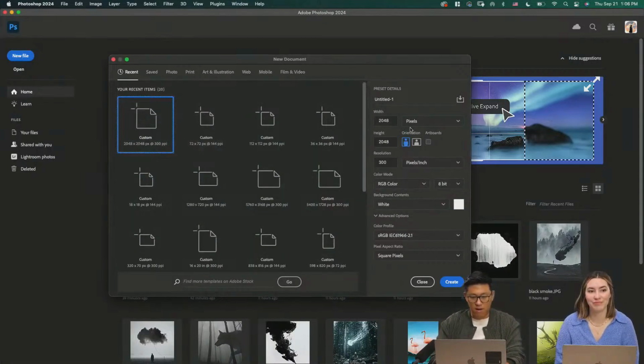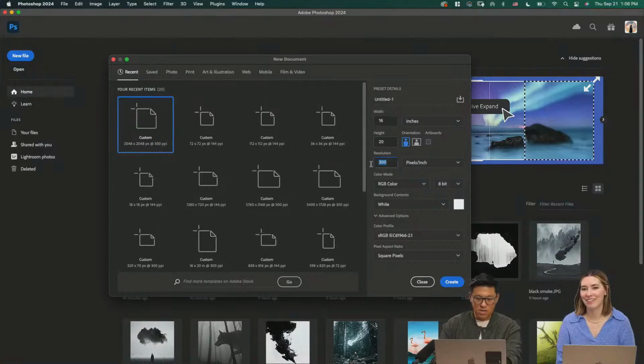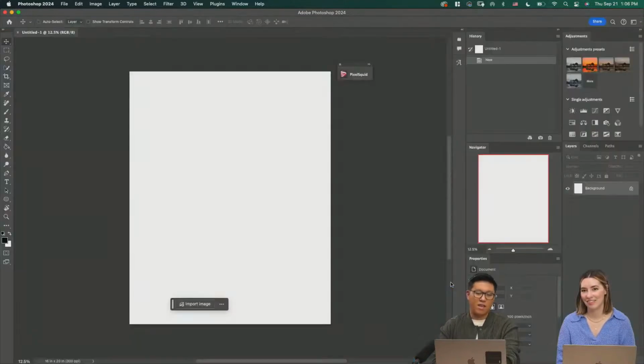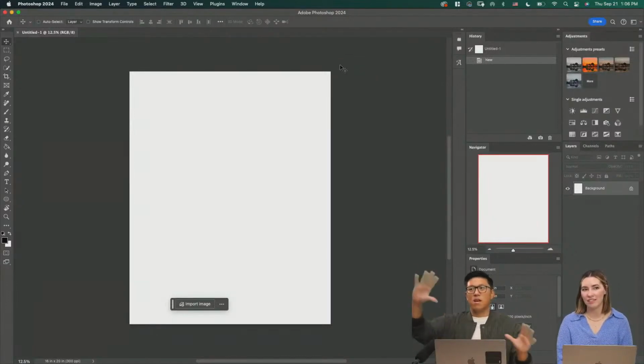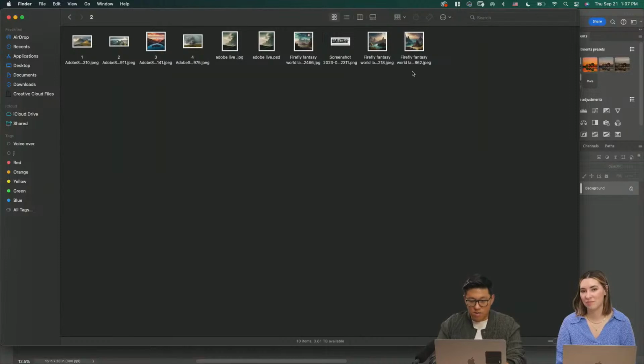I'm gonna create a file. I always go with 16 by 20, I think. Vertical, sorry. So the 4:5 ratio is perfect for social media, Instagram. You can do 16 by 9 too for TikToks and Reels. Yeah. So I use this, and 300 DPI resolution is just in case you really like the design, you want to print it and then use it. It's nice to have that option. You can blow it out to 40 inches or more than that, right? Yes. Yeah. Okay. So sorry, let me grab these 2.